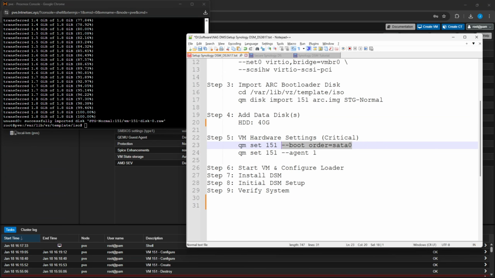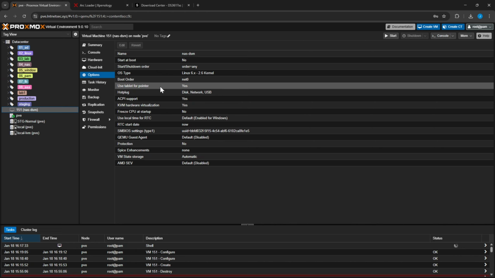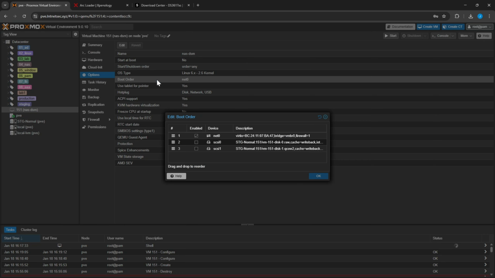We need to change the boot order, and make it the primary boot. And second, enable the QEMU guest agent. Just click the option. Double-click boot order. Select to enable.